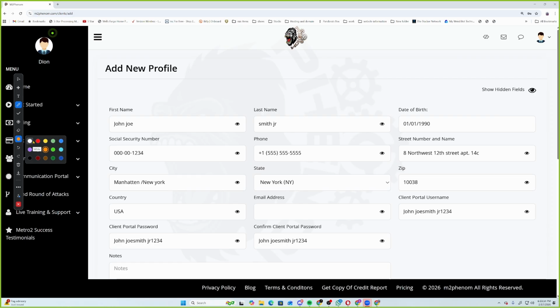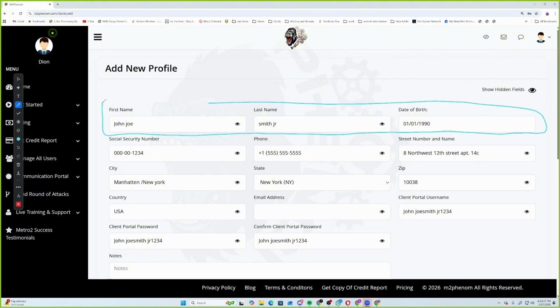Okay, so blue. The best document for blue is going to be your passport. Every single thing in the blue box is your passport. Use your passport. If you don't have a passport, ID or a driver's license is okay. That's all we need in there, guys. Don't overthink it. Next box.